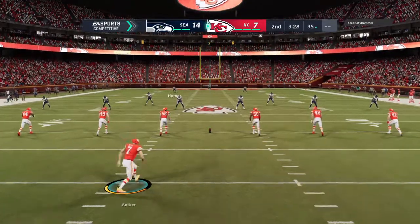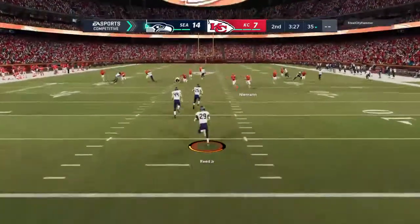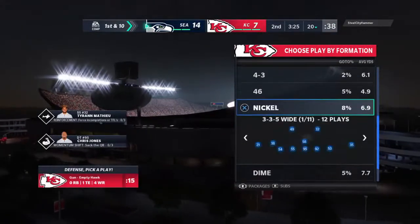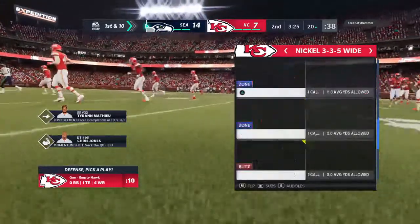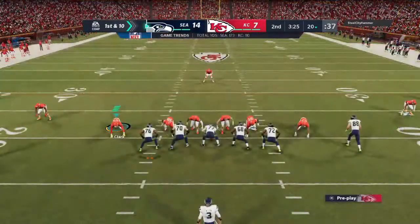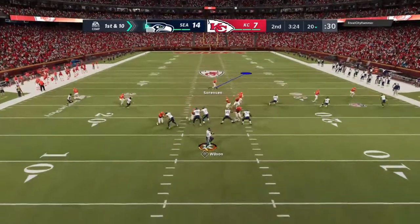Hey, Adam, even if you had Calvin Megatron back, do you think you'd be successful? Like back in the day when you used to punish me with the passing game, do you think nowadays, even if you had Calvin Johnson Jr. back, you'd be able to do what you used to? Yeah. Even with my pass defense? Even with your pass defense. That's crazy, man. I was just thinking it because you didn't really have a passing game since then. Yeah. I really do believe that.